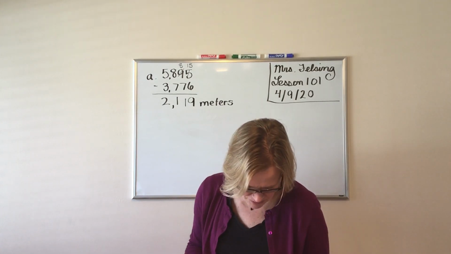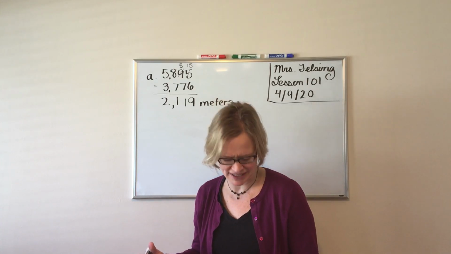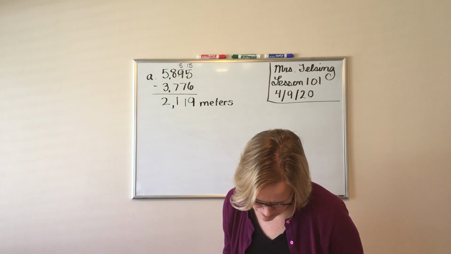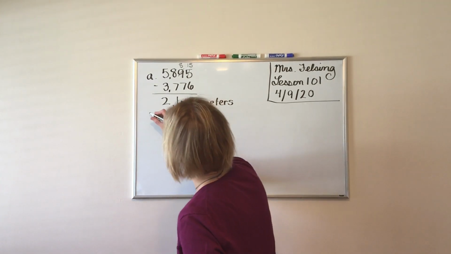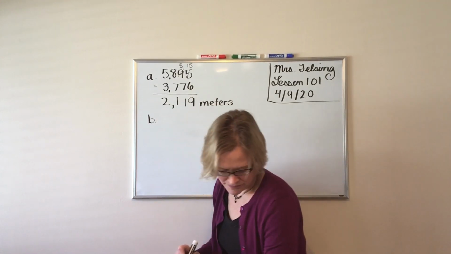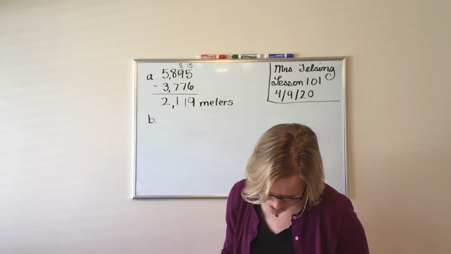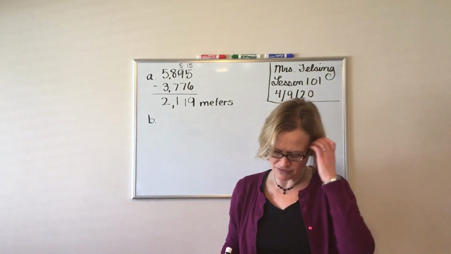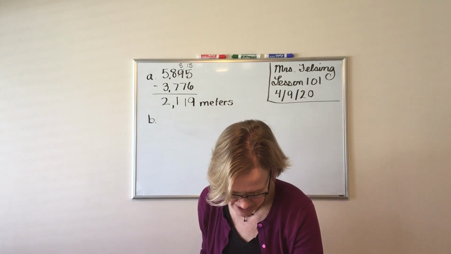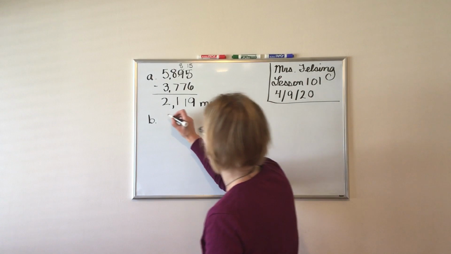Okay, so again, we're comparing. So I'm assuming this is going to be subtraction again, but now we're comparing feet. So let's look over here. Everest is how many feet taller than the Matterhorn? So obviously we want to have our bigger number first. So if I look at Everest and I look at feet, it says 29,035.